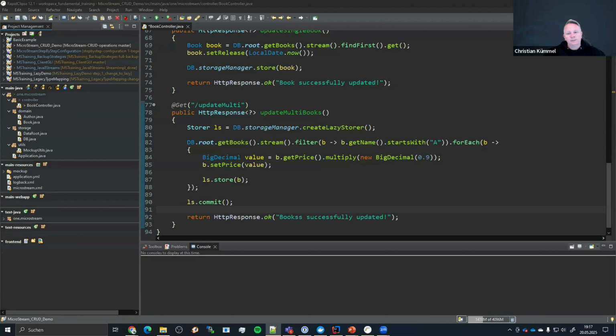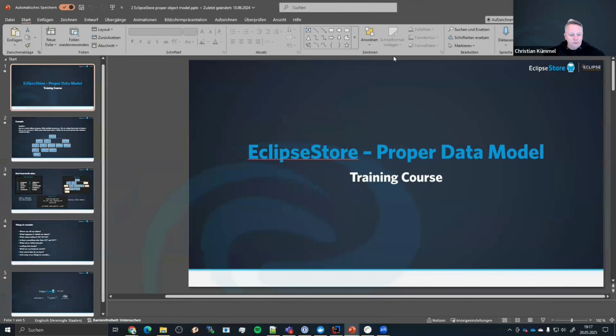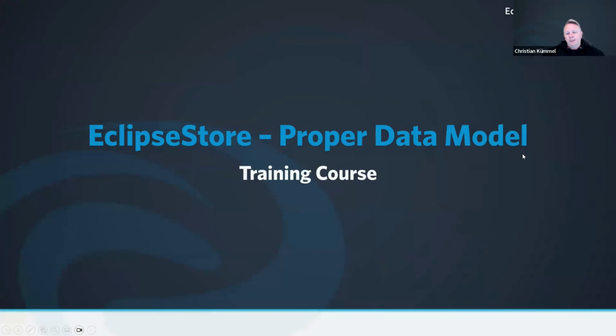So there are a lot of questions regarding how to migrate from Hibernate, for example, to EclipseStore, and how to do this. That brings me to a small presentation I prepared for you, as an entrance point into the discussion of creating a proper data model.